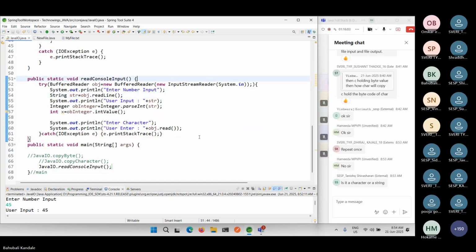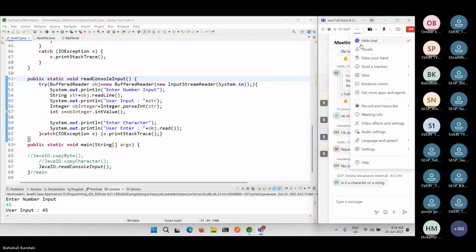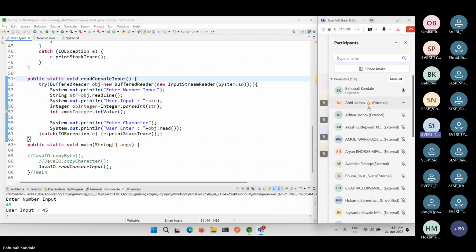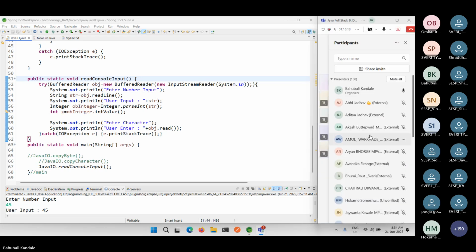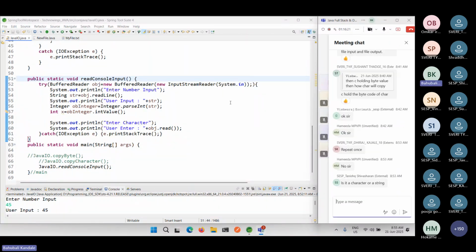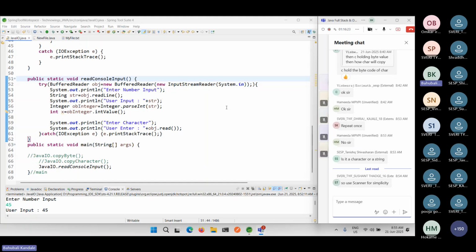So here, I'm writing a program for the same.